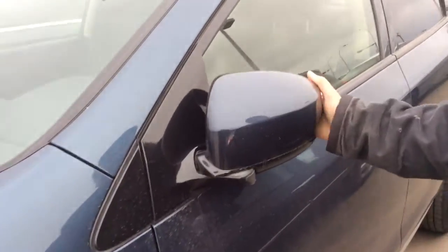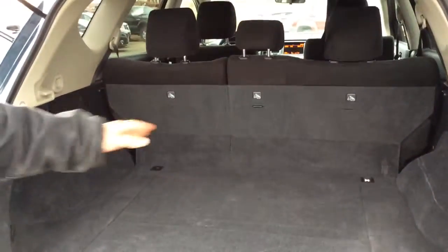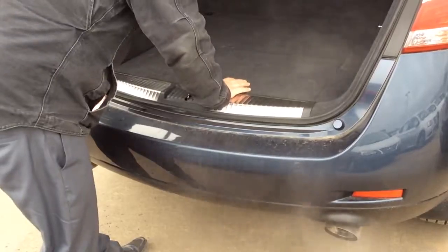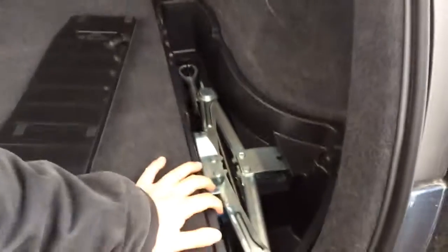Same dual folding mirrors there as well for compact parking or if you catch anything. Back door is here. As you can see, very good legroom and headroom in the car. Myself I'm six foot, so I can easily sit in here. You've got cup holders right here and a very spacious area. Coming back to the cargo area — you've got multiple points for cargo space in the back side, which can also fold down for even more space. I believe the spare tire is on the bottom, and you can also have space in here for cargo, especially the jack right there as well.